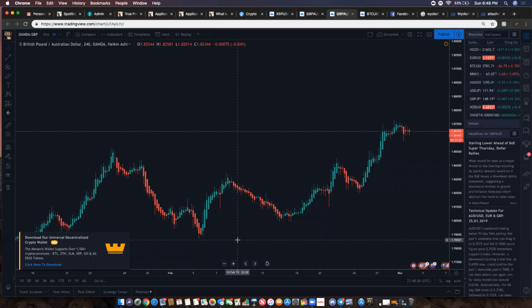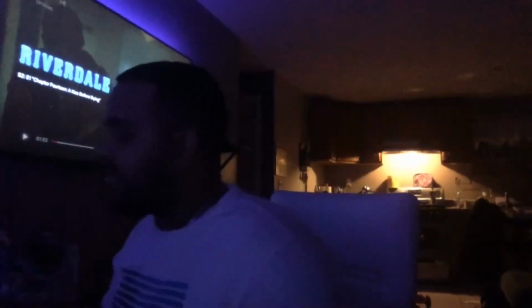So maybe I lost like 20, 30 pips. Let me up the lot size a little more. I'm going to wait for the next retest of the last previous point, and I'm going to enter it and ride it to my target up here. And keep in mind that we're still on an uptrend and the pound is stronger than the Aussie dollar right now. So everything's in favor for me to continue, at least make back my money and more. Yeah. And now we start looking at that. Cool, bro. Go ahead and share your screen and let's identify some of this.